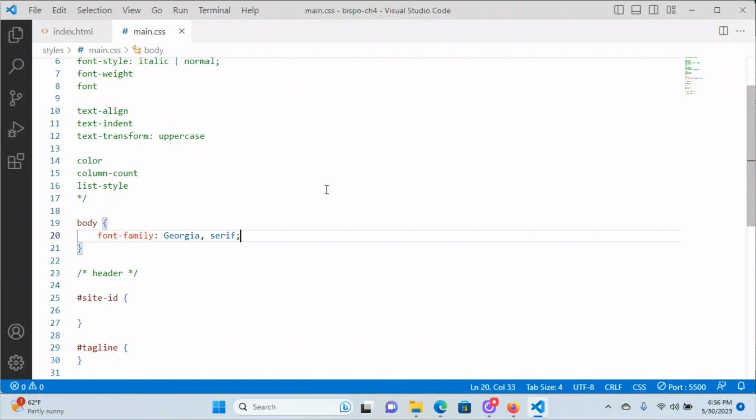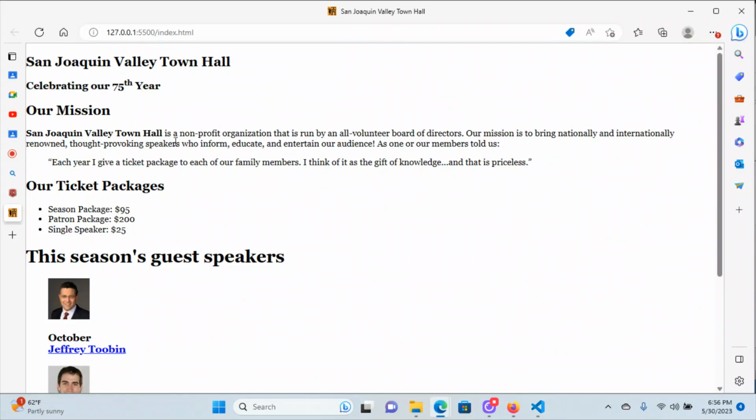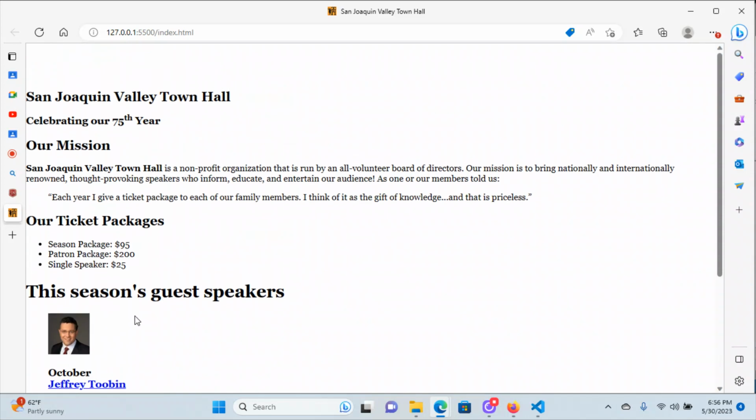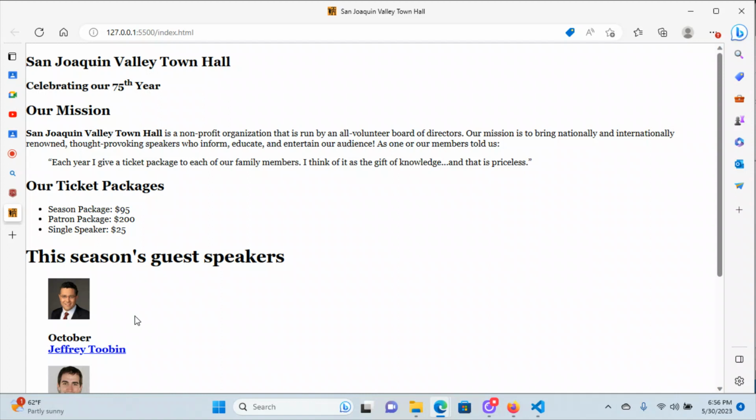Okay, so notice that when we changed the font family to Georgia on the body element, it changed all of the text inside of that. That's something we talked a little bit about last Thursday or Friday. It's inherited. Most of the font properties that we're going to be using are inherited properties. In fact, the font properties might all be inherited. I'm not sure.